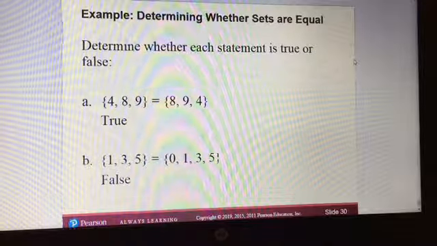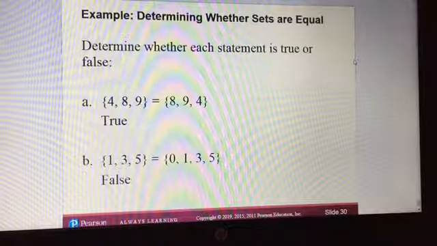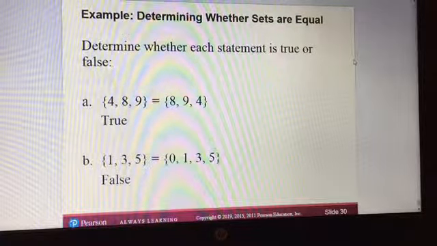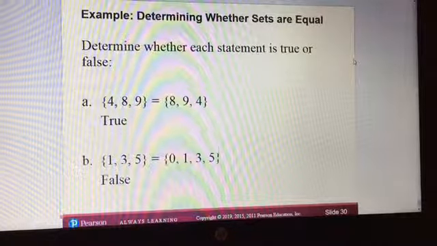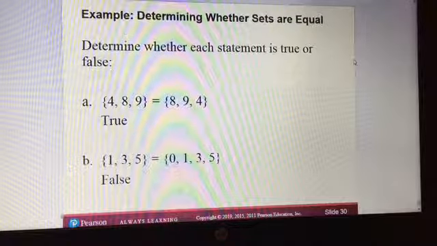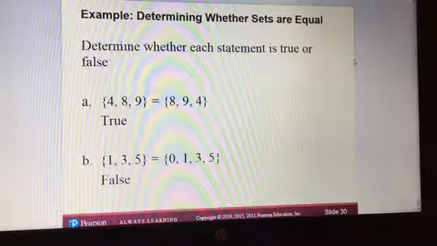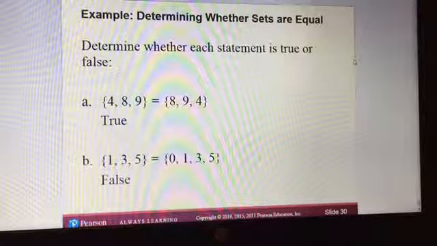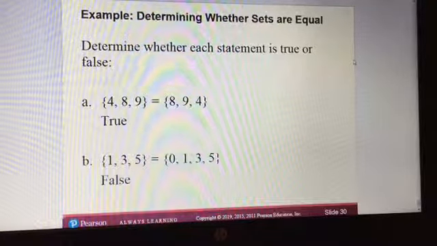The first, A, those 2 sets are definitely equal. They have the same number of elements and the same elements themselves. Even though they're in a different order, they're the same elements and hence equal. In B, there is an extra element. 0 is not a part of the first set. Hence, they are not equal.